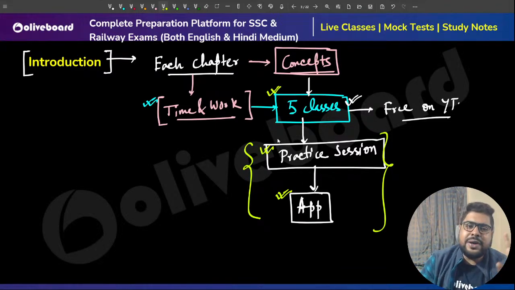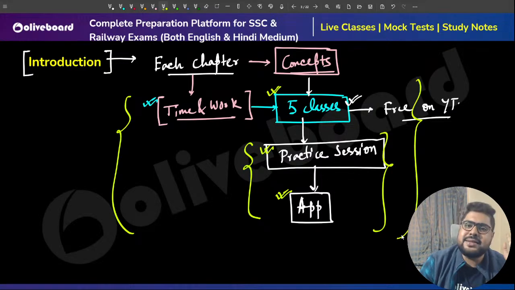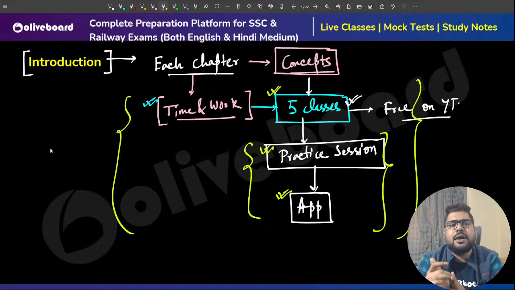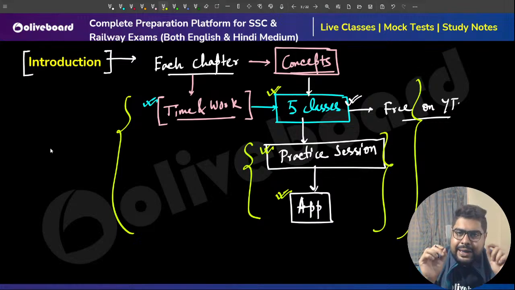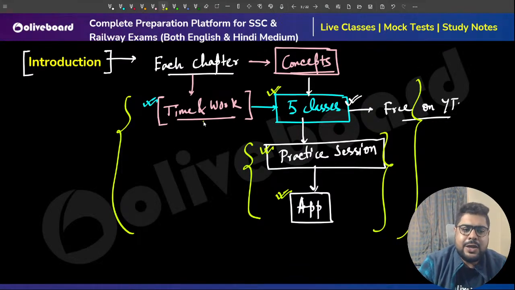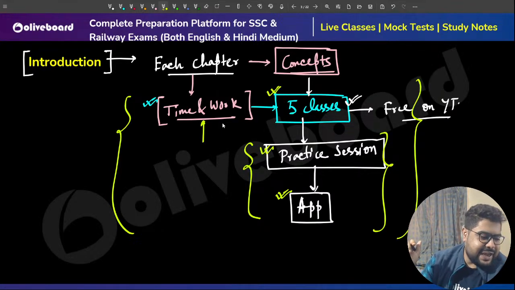Now, these are the plans. This is the agenda. We are targeting those who are going for SSC CGL, CHSL, or even the RRB examinations. To clear the concepts and the basics, I will suggest you please try to attend these classes. That will be helpful. That much I can promise.